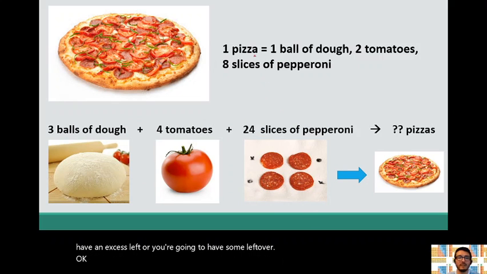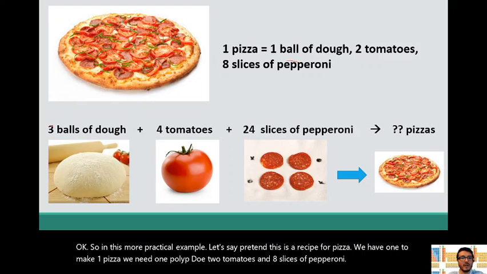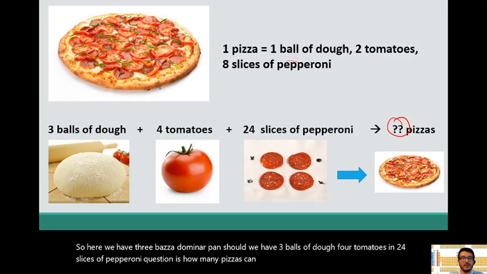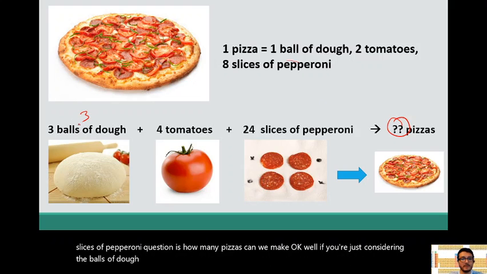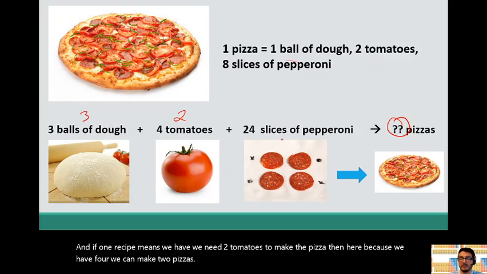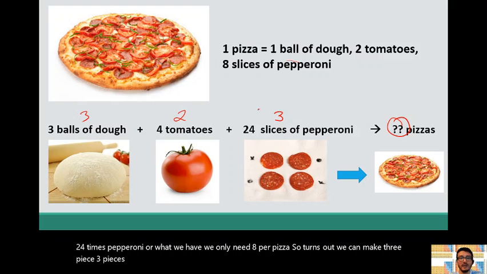So in this more practical example, let's just say, pretend this is a recipe for pizza. We have one. To make one pizza, we need one ball of dough, two tomatoes, and eight slices of pepperoni. So here we have three balls of dough. In our pantry, we have three balls of dough. We have four tomatoes and 24 slices of pepperoni. Question is, how many pizzas can we make? Well, if we're just considering the balls of dough, we can make three pizzas. And if one recipe means we need two tomatoes to make the pizza, then here, because we have four, we can make two pizzas. 24 slices of pepperoni are what we have. We only need eight per pizza. So it turns out we can make three pizzas using these 24 slices.